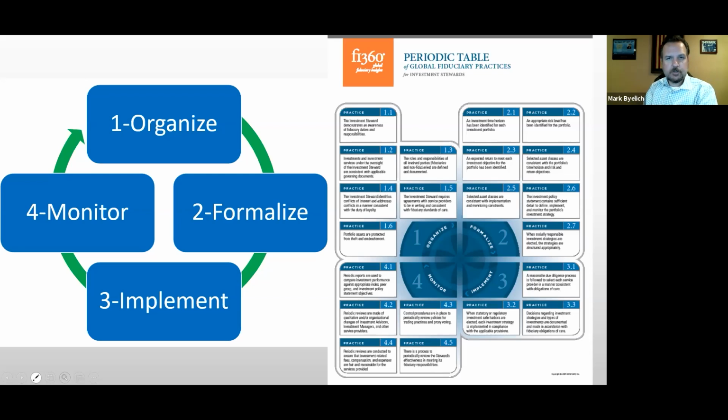Then you've got to monitor. Then you've got to monitor to make sure that things are working the way they should be. And any changes you make, of course, you go through step number potentially 1, 2, 3 again, and then back to 4. That's why I say that this is an ongoing wheel. Remember, you need something that you can document, that's repeatable, and that is defensible. Now, why is it important that it's defensible?